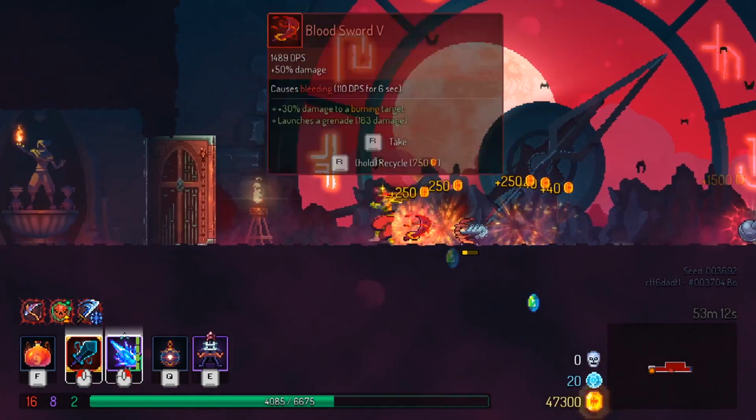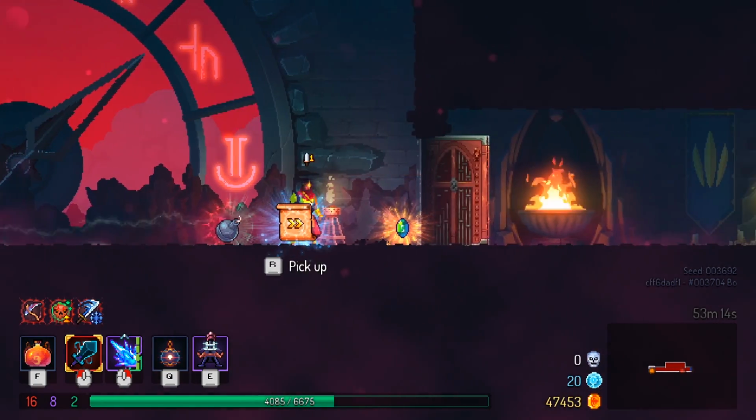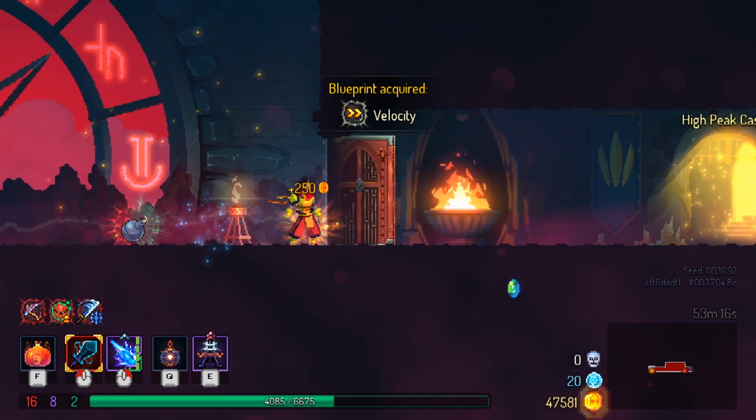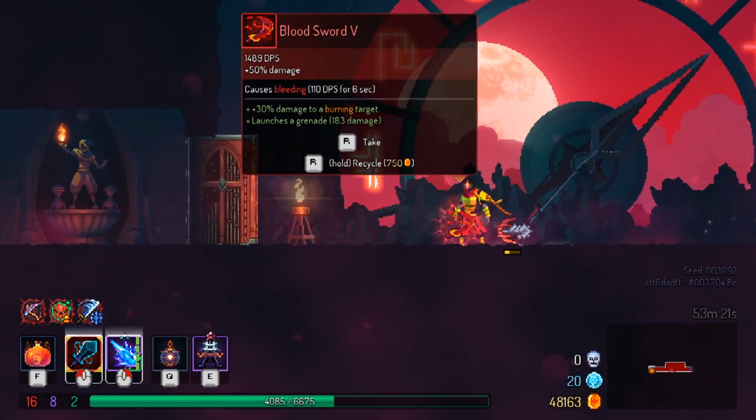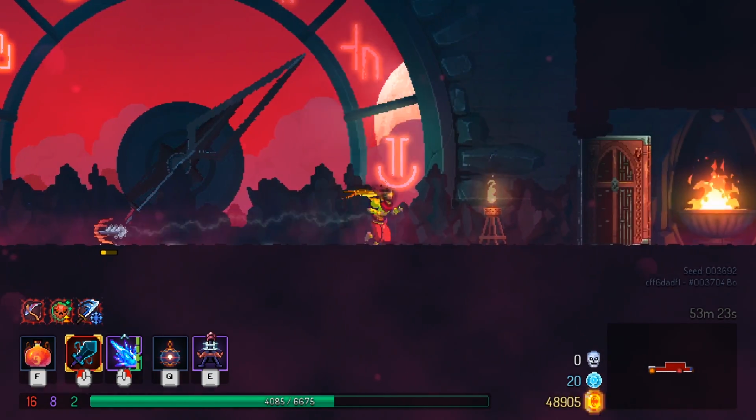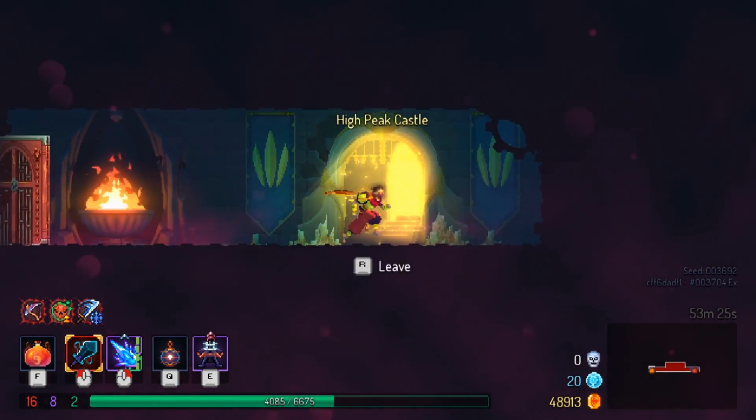But I'm pretty sure that was the easiest time I've ever had fighting him, because that was pretty effortless. We got a blueprint, some money, powerful grenade, whatever we don't want, and a sword we probably don't want either. Number 5. I have a 5 legendary, which I think boosts it 7 points, so it's about 12 quality.